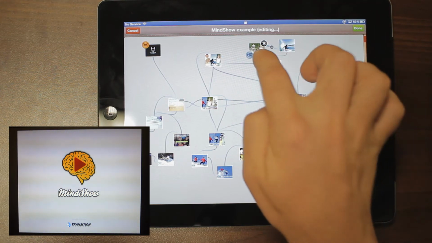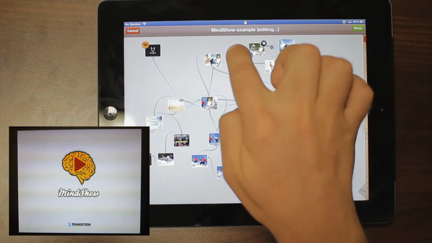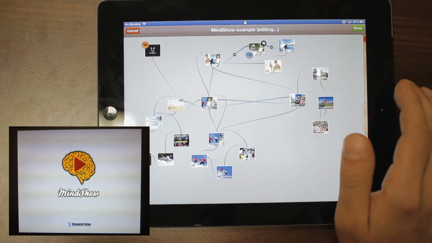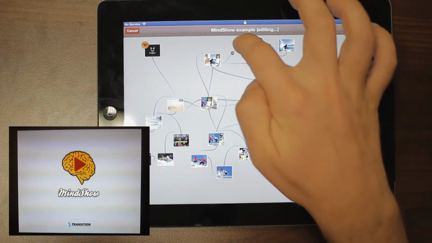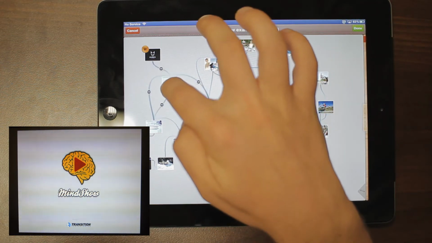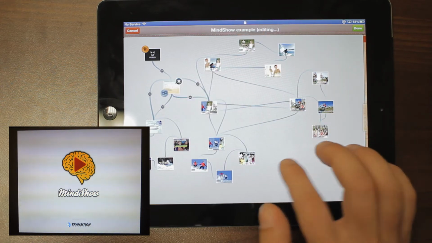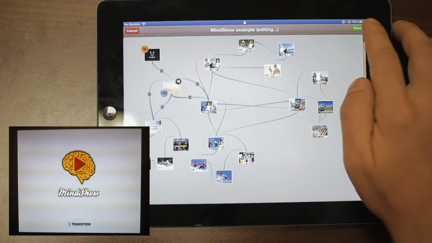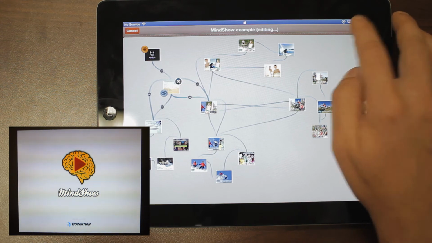If you want to re-establish a connection, just drag from this button onto another slide. And then you can obviously adjust the location of your slide. Very simple. If you want to delete a slide, obviously you can press the cross button. We're not going to do it.